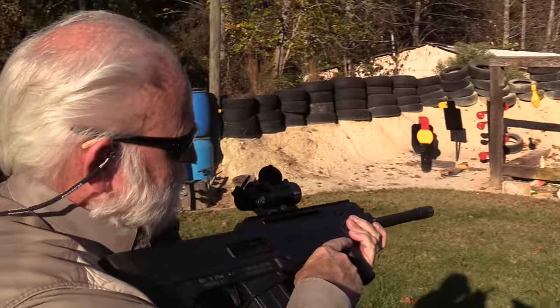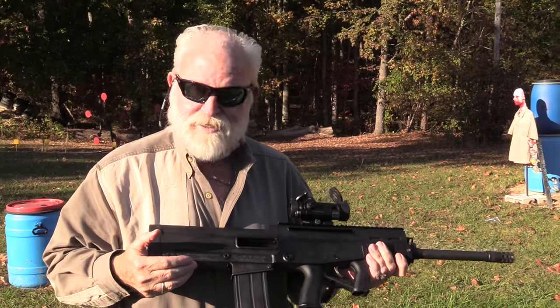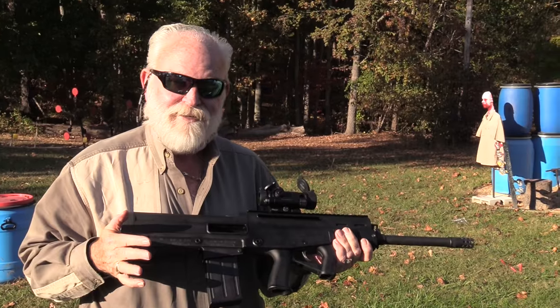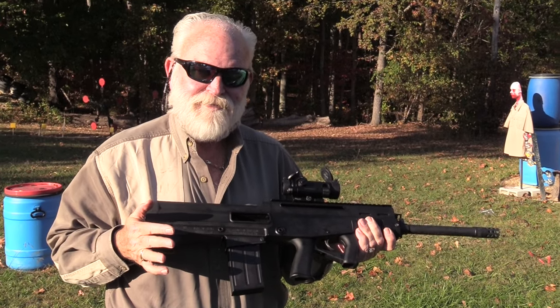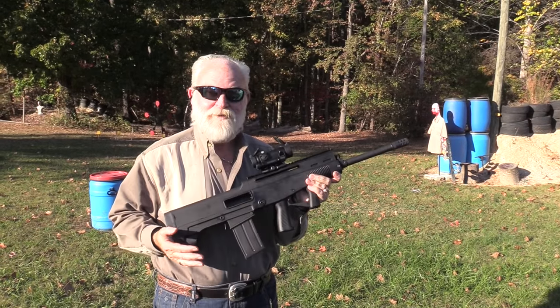Or not. Five rounds goes pretty quick. Yeah, I need more rounds. Hey guys, this thing feels good, and it's not a lot of kick, Jason. You got to shoot this. Yeah, that's the semi-auto. It's taking a lot of that gas and using it to throw the bolt back. I know. I'm going to have one of these if this keeps up. Yeah. Let's go shoot it.